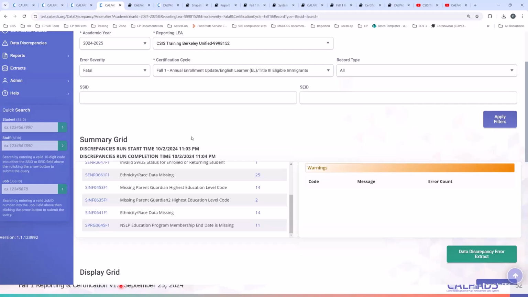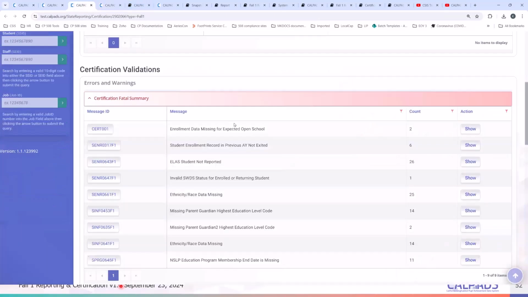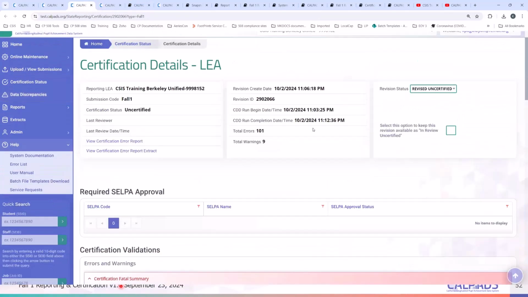Data discrepancy run. If this start time has a later date, let's say 11:03, and my snapshot's CDD run date has a timestamp of, let's say, 8 a.m., chances are your snapshot is behind.